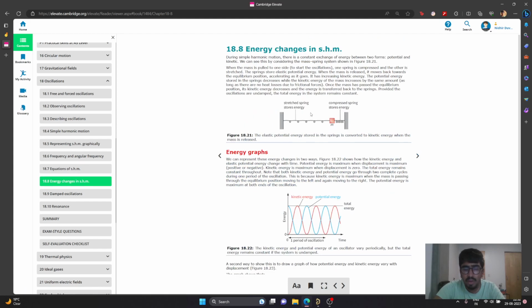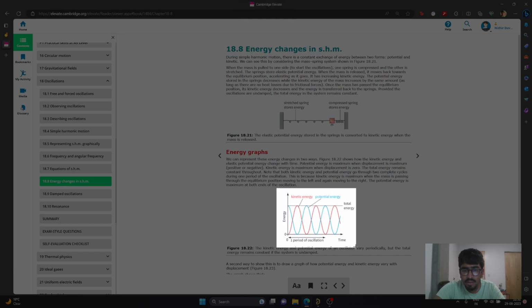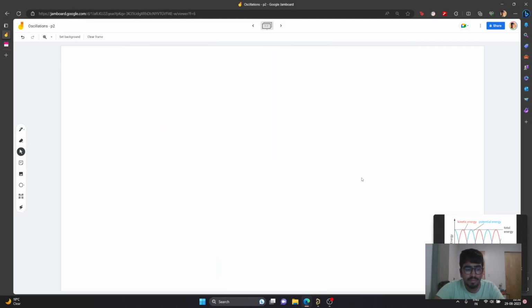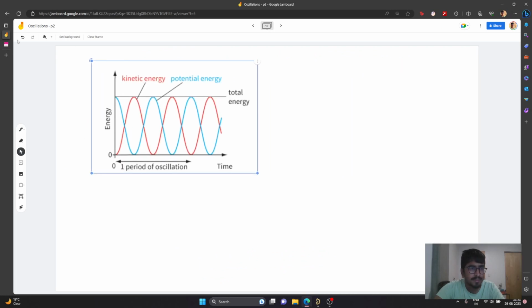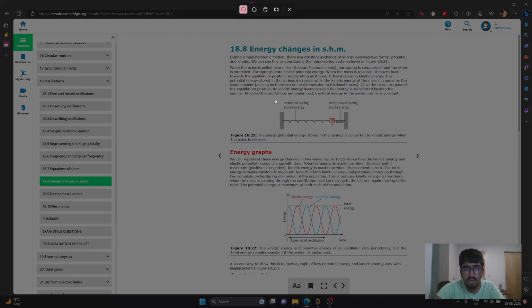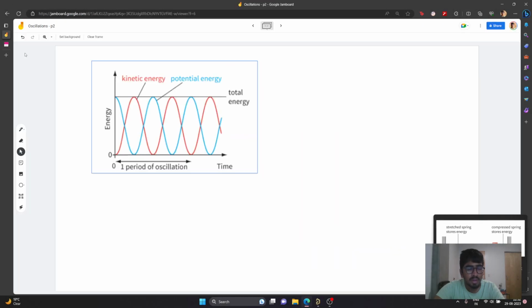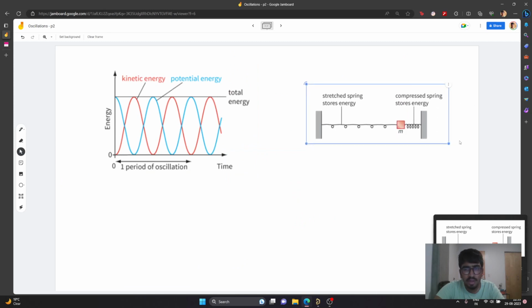And the last thing that we talk about is something relatively straightforward again. This chapter has some equations, but you'll get used to it once you start doing the problems. They are not that complicated. So we want to see the energy now. That's the last thing that we discuss here.